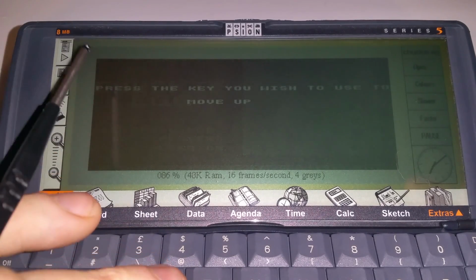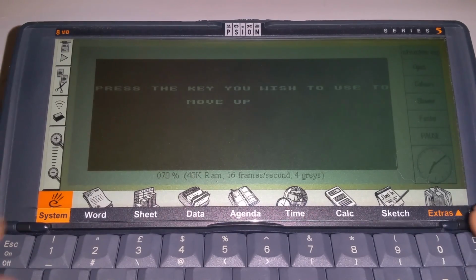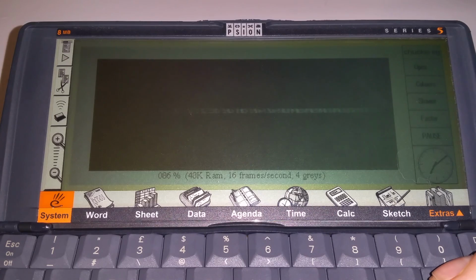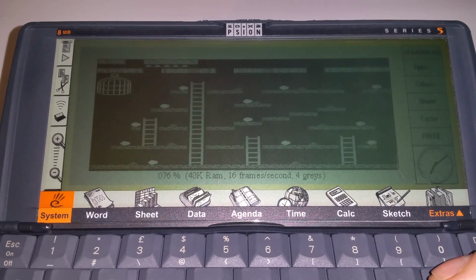So on this one, I'm going to redefine the keys. Press the keys which you use: up, down. Now this is going to be a little bit difficult because I have a tripod in the way of the keyboard, and that's going to be my excuse today for my bad playing. Jump is D, S, S. Okay, so press S to start. And that's practically unreadable on the screen as it flies past. And believe me, that's practically unreadable on the real screen. So there we go, Chuckie Egg.